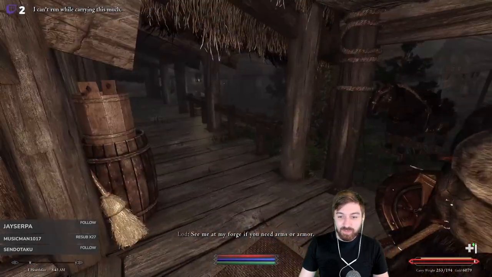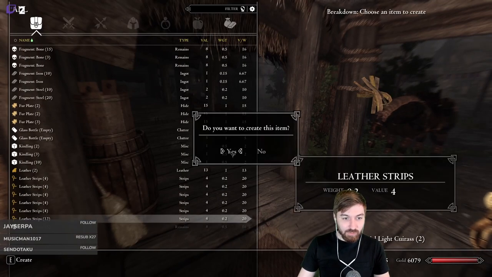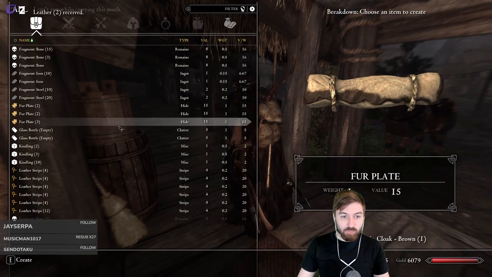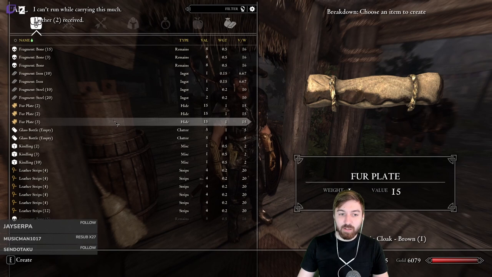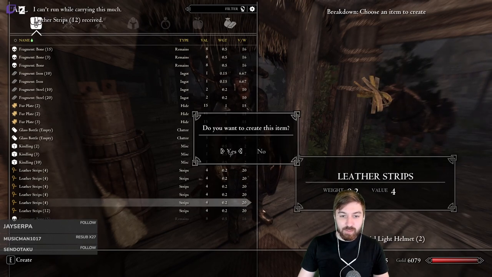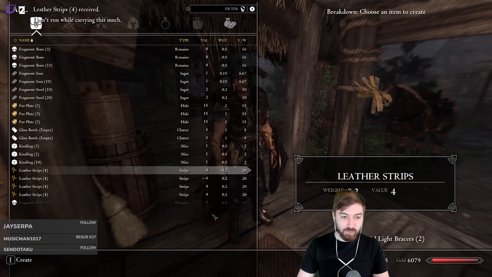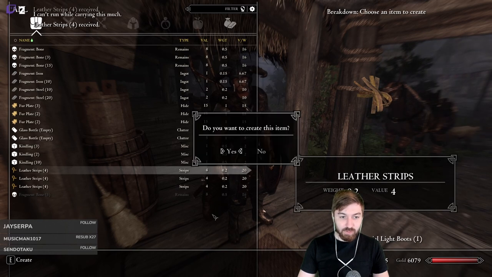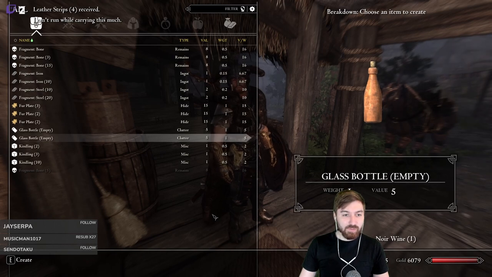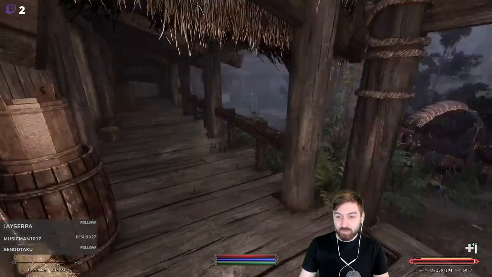See me at my forge if you need arms or armor. And what we will do is break all of these down. We'll start with the leather, right? We want to get more. So, oh, these are the cloaks that we have. We have a bunch of cloaks that we can break down. Get plenty of. Here, can we just kind of quickly start at the top? There we go. Quickly bust our way through those. Nothing else we have to really break down that I can see here. We want to keep those cloaks, or at least we're going to sell them.